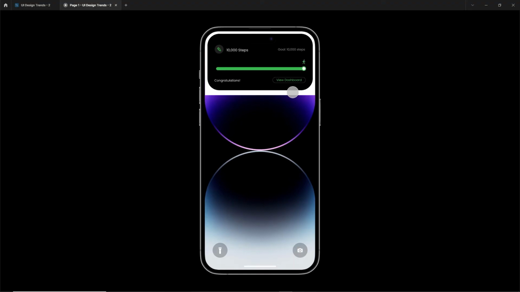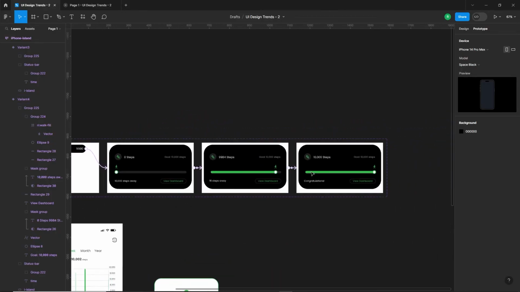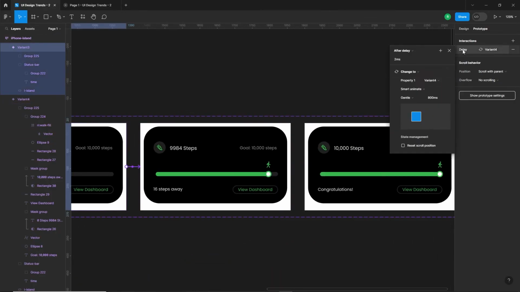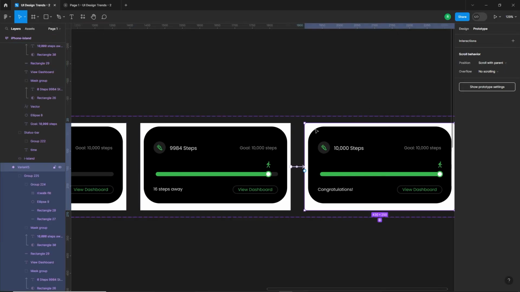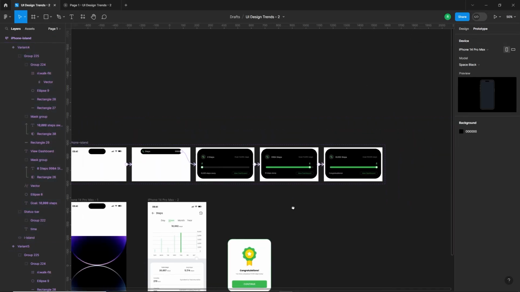Okay, but I think I have to make progress linear instead of gentle. First, I will change the progress in this one to linear, and then we'll change this one to linear. Let's check it again.